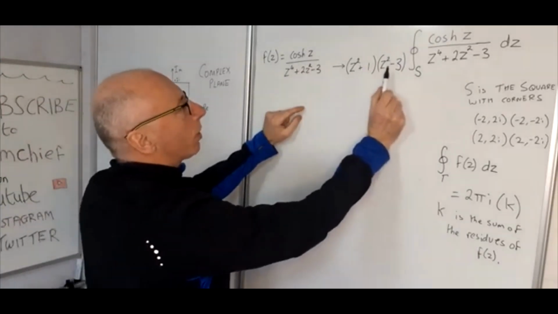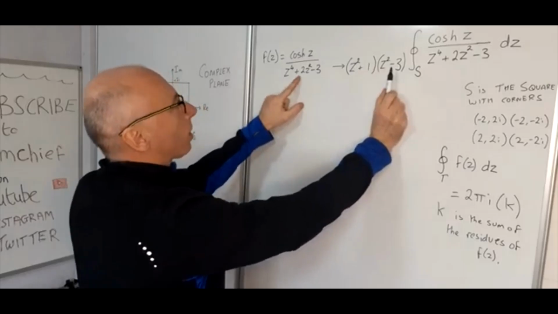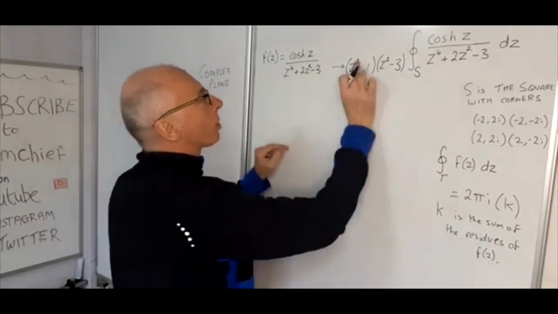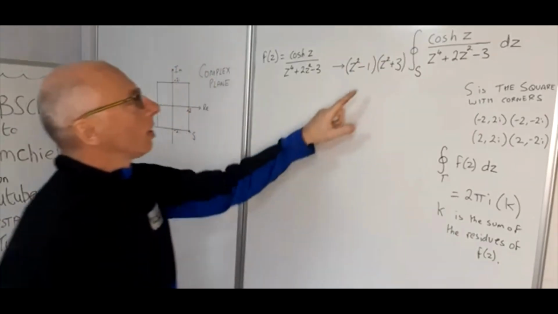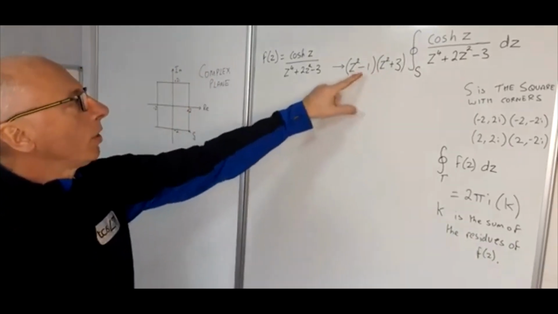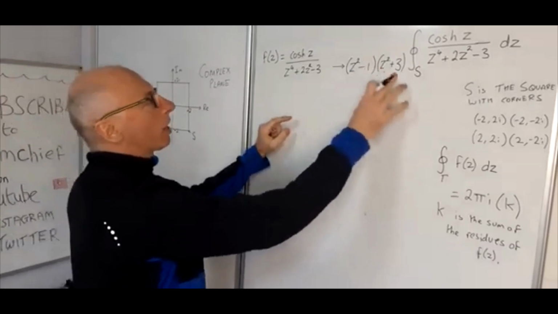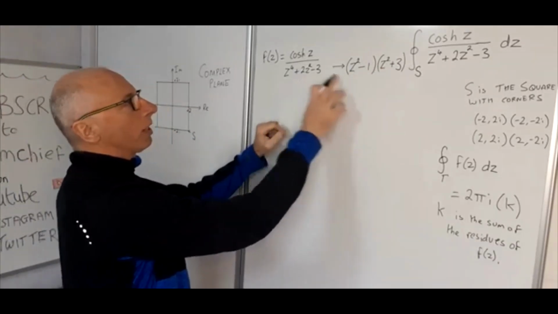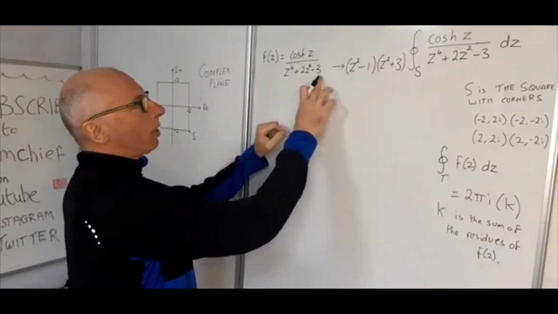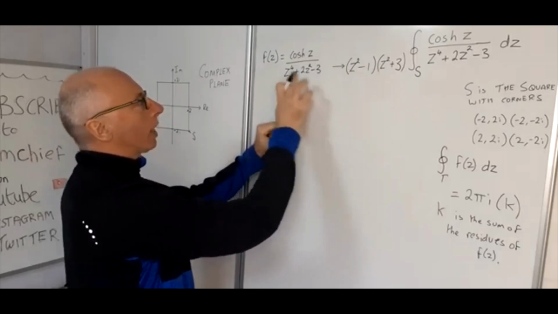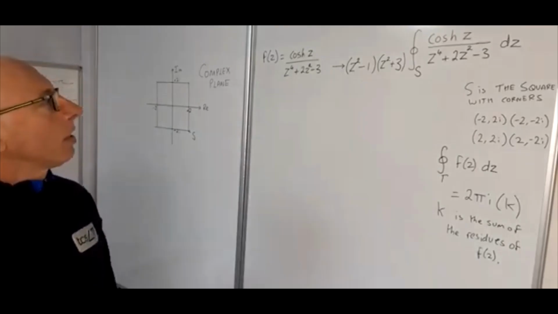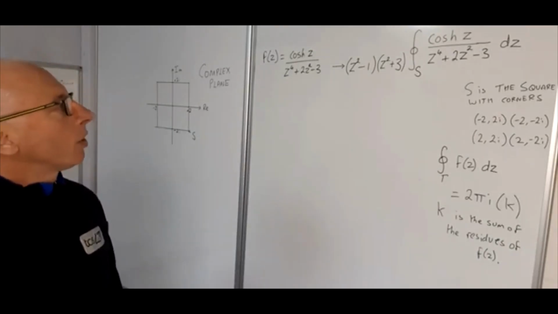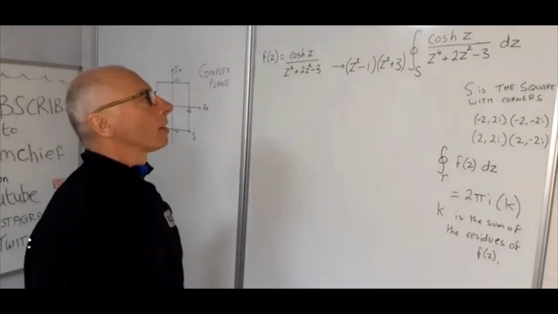So plus 1 and a minus 3 will give us minus 2z squared. Therefore we need to change the signs, from a minus to a plus on this one. So now a plus 3 and a minus 1, multiplying these with the z squared, will give us a 2z squared. Minus 3 times plus 1 gives us a minus 3. And z squared times z squared gives us z to the 4. So now we've got this split up into two factors.